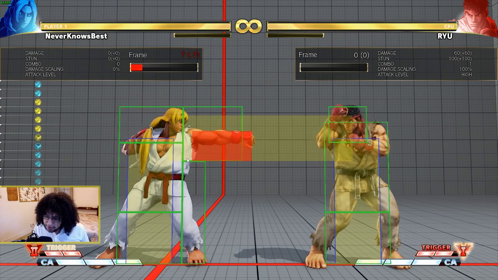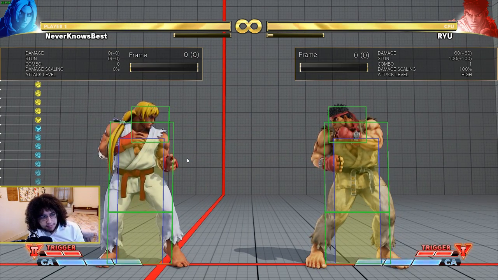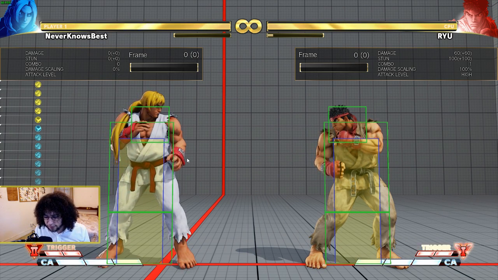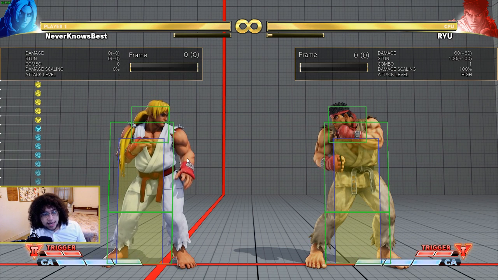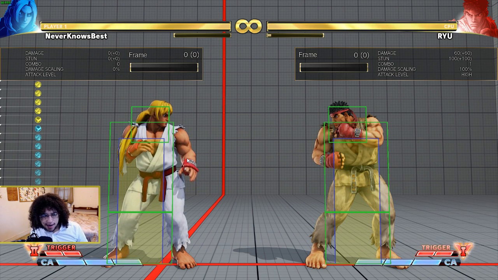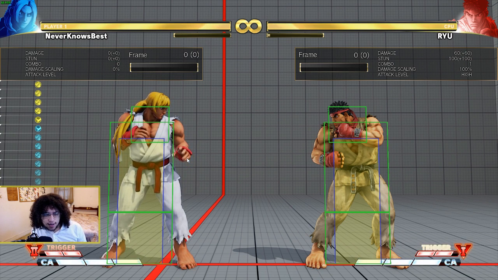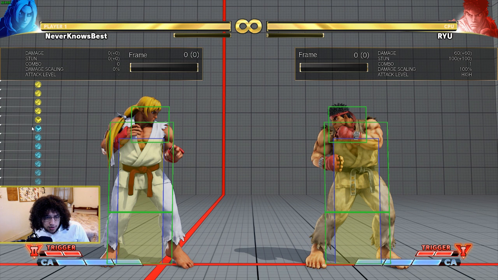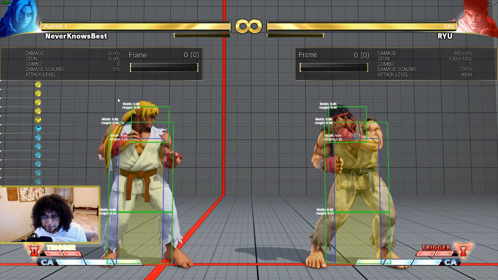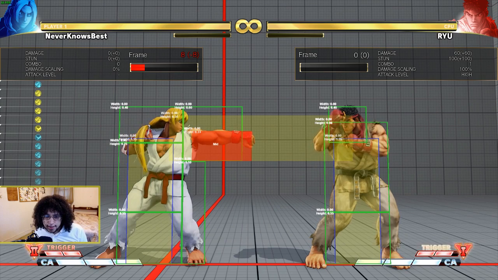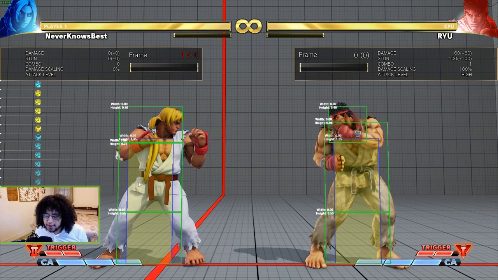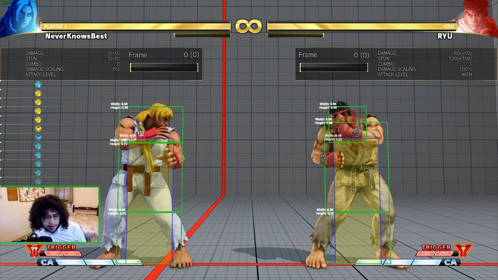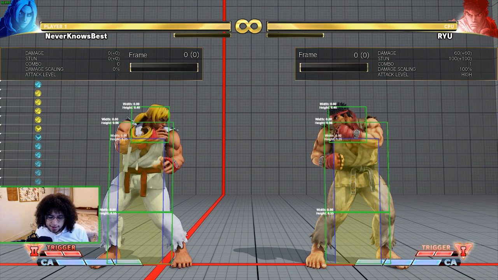Let's talk about hitboxes. I'm using a tool to show these hitboxes called FTV Hitbox Viewer. Frame Trapped Hitbox Viewer. It is a really, really great tool. It does a lot more than just show you the hitboxes. It can show you all sorts of other information, like the size. It can show you the distance between the opponents. It can slow the game down or speed the game up. That's what I'm using to display this in slow motion.